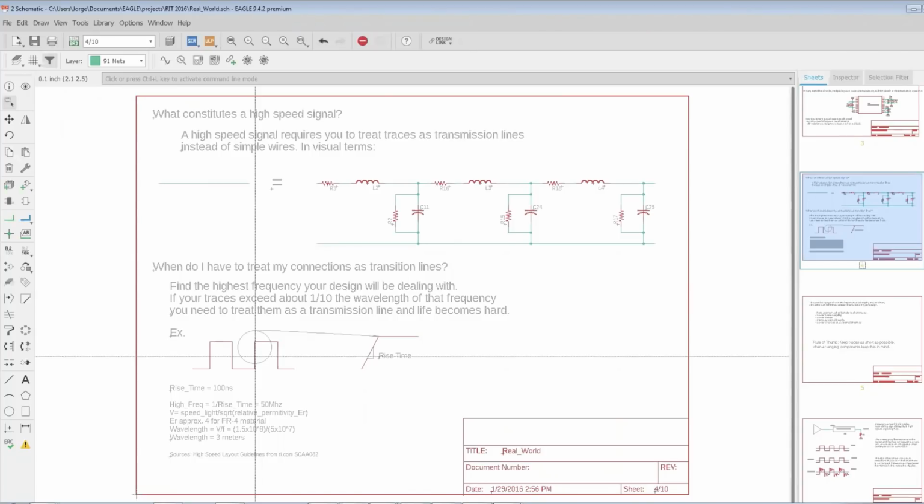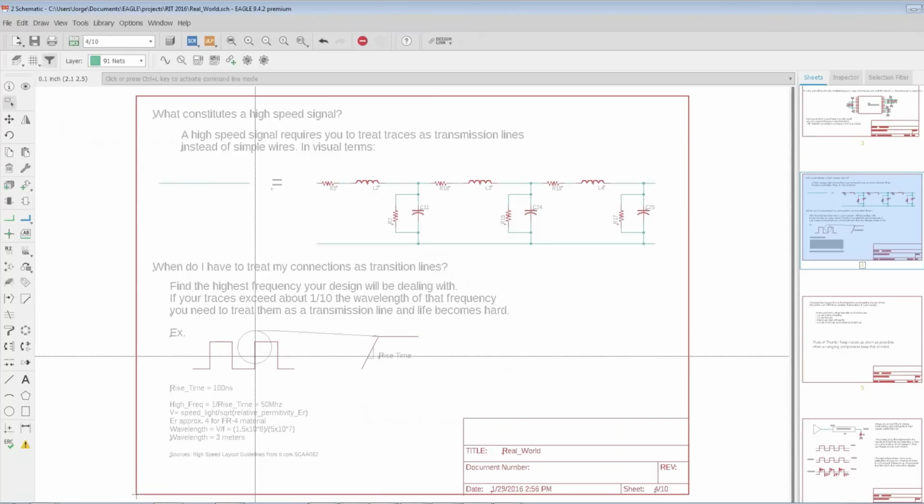So the first thing we need to do is calculate how fast the signal is moving through the PCB. The speed is calculated as the speed of light divided by the square root of the relative permittivity of the material. That sounds like a whole bunch of jargon. Basically, the velocity of the signal through your board is the speed of light divided by 2, because for FR4 material, the relative permittivity is 4, the square root of 4 is 2, and the speed of light divided by 2 gives you approximately 1.5 times 10 to the 8th meters per second. Pretty straightforward math.